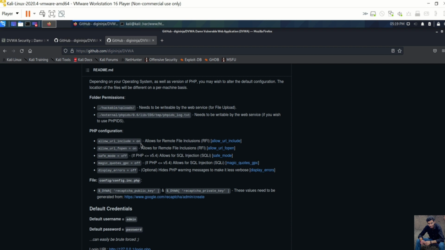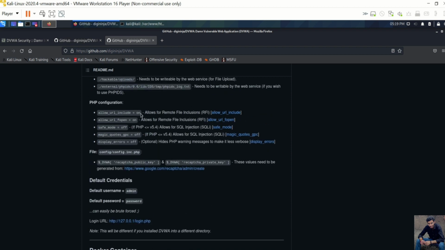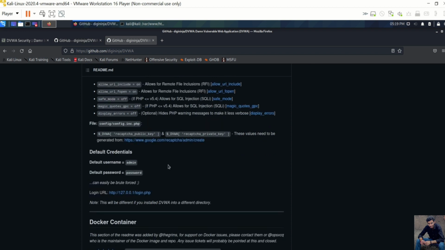You can change the folder permissions here. While setting up, you can also modify configurations to allow remote file inclusions and SQL injections. So all this you can change.